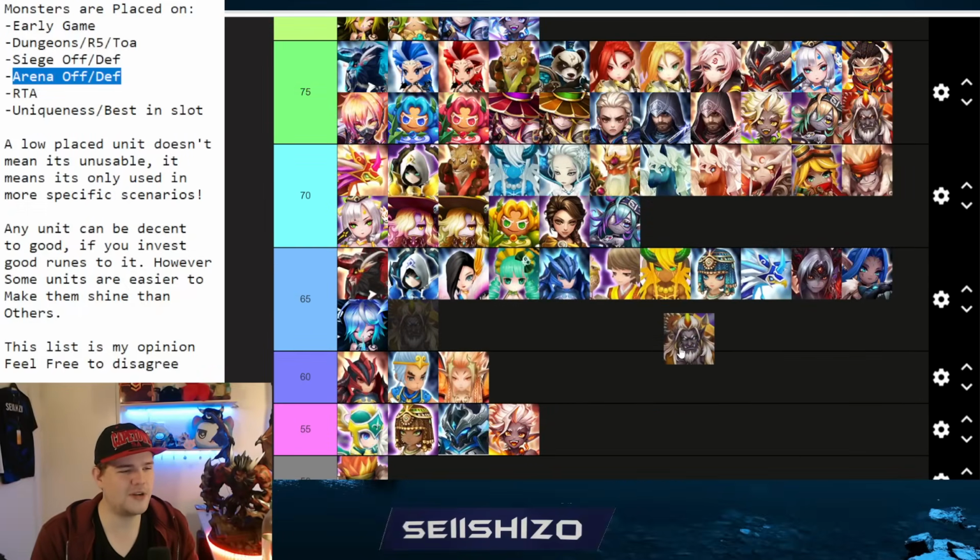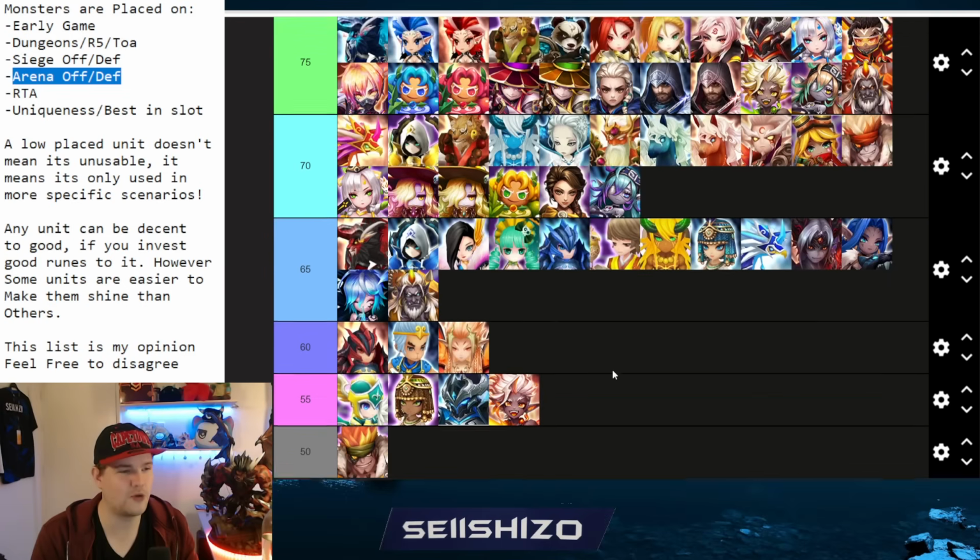Byuncho. Byuncho actually in the previous ballot or the previous tier list that I saw him, he was one of the worst units.